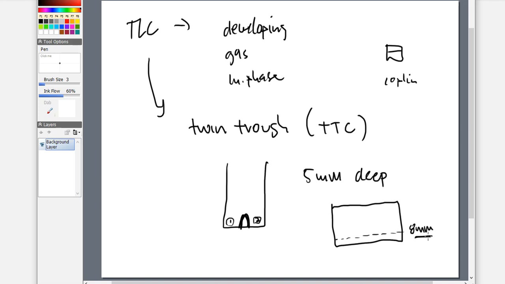So by ensuring that only 5 millimeters of liquid is at the bottom of these tanks, we know that we're not going to go over the start line. We know that when we put the plate in the tank, it is not going to go over our origination source, and it's not going to just seep out and go into the mobile phase in the tank below. We know that liquid is going to be below the sample application level. So that is why that's very often tightly controlled. We want enough in there so it does not go dry, but we can't put too much in there for it to go over the 8 millimeter mark.